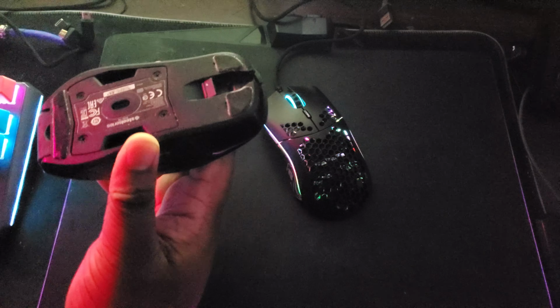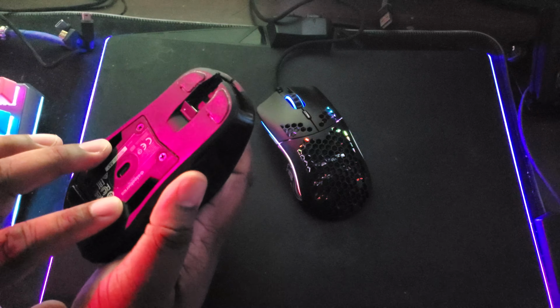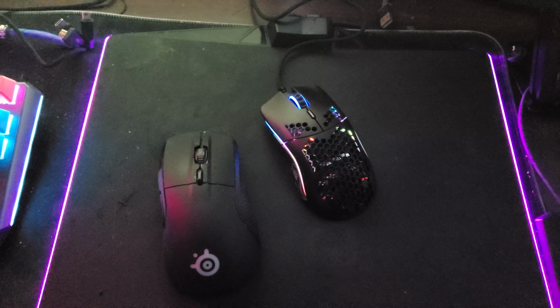But it has a sensor right here that you can basically switch out, and you could go to steelseries.com and buy another sensor. I believe that one is a laser. And this one is actually optical right here. The feel on it is actually good, but it doesn't glide very well. And I'm going to show you a demonstration with that.